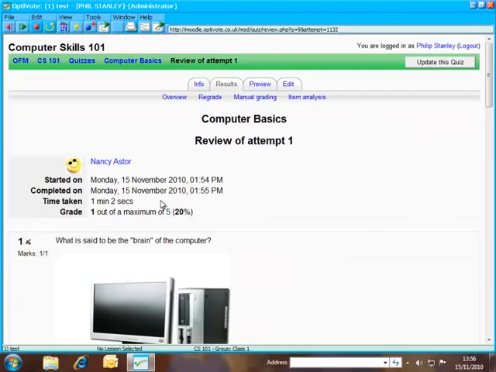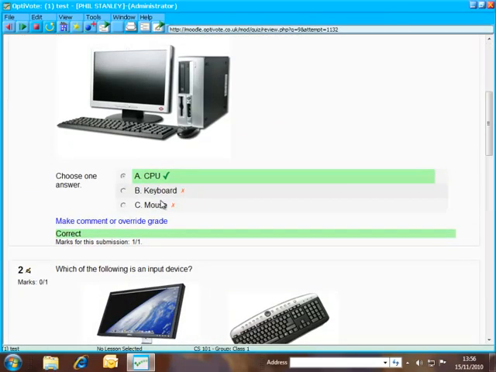Because all the data from Optivote for Moodle is stored in the Moodle database in the normal way for each student, all of Moodle's standard reporting just continues to work as you would expect. There are additional reports that can be generated using Optivote for Moodle, which we take a look at in another video.